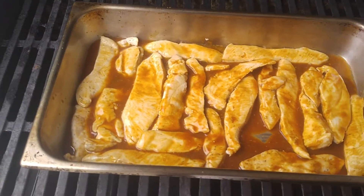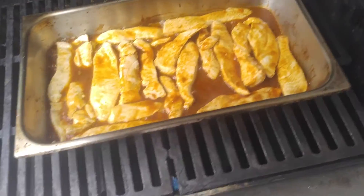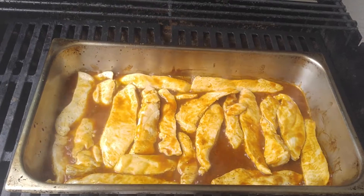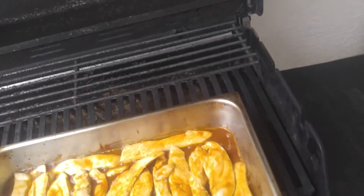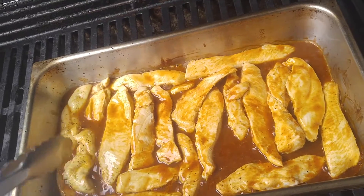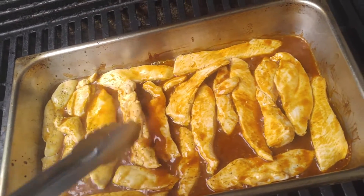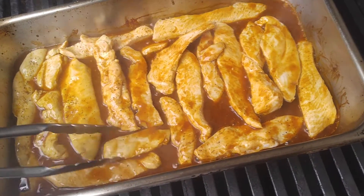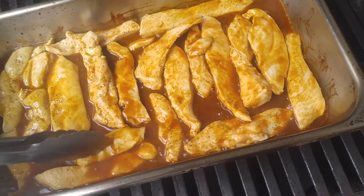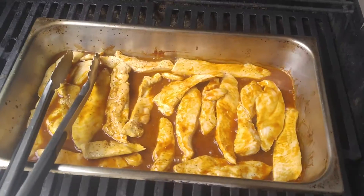I'm going to flip these anyway — I've got to flip them over. My friends, we are back. Penny says, 'Oh, it smells delicious.' It's raining, so I didn't want to lose anybody here. It's coming down really good too. As you can see, I'm going to put some more juice on here. You just let these cook, and when you bring them in, let them sit a few minutes. They already got the flavor in them, so it's all good. They're already cooked through. If you guys could smell this, oh my goodness — you'd think you died and went to heaven.